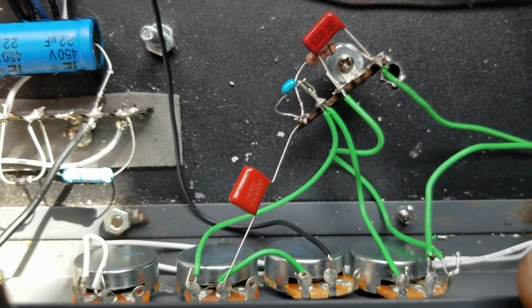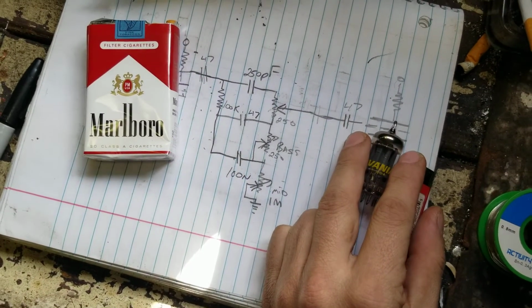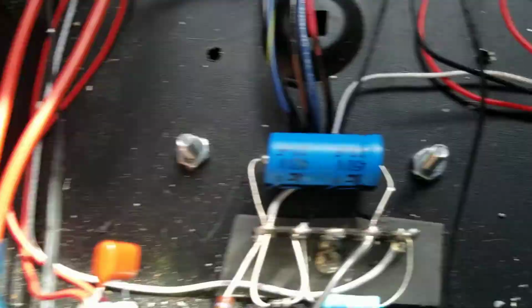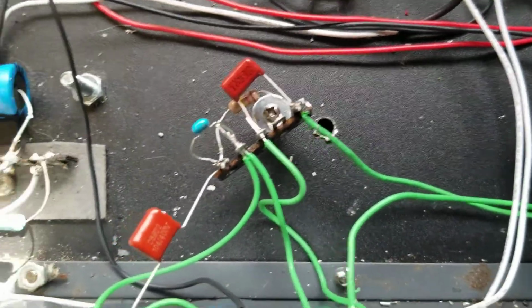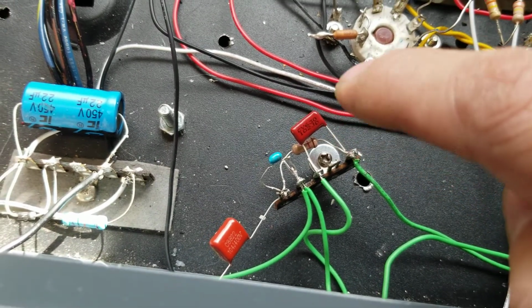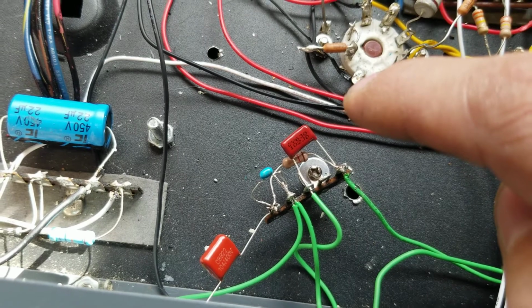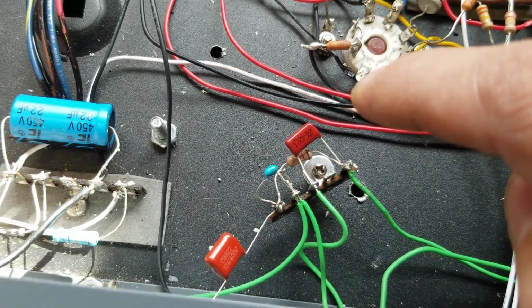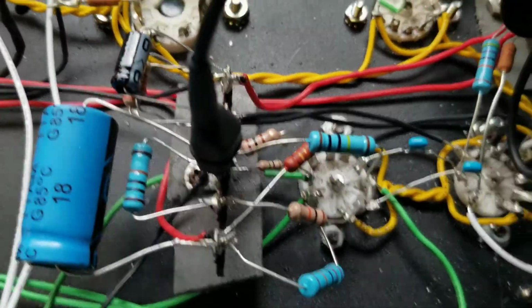Bass, mid, treble, although all the drawings show it as mid, bass, treble, which means you have to wire it backwards. But anyway, I substituted, I think that's a 470 for, or sorry, that's a 1 nanofarad, but it was supposed to be a 250 picofarad, so I got to find a capacitor for that because the treble ain't really that effective.